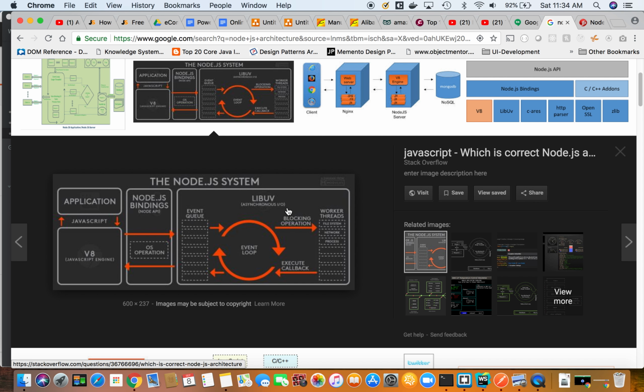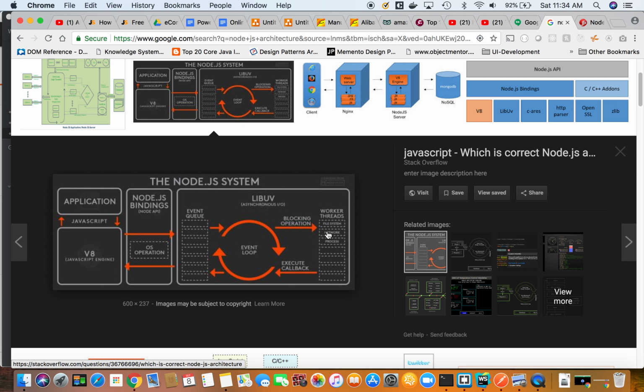Okay, and then the entire single threaded model, right? We always say JavaScript is single threaded, right? So it is entirely developed as part of this libuv. So remember this name, libuv. You might have already gone through the event queue, then the event loop, then the blocking operation, which is basically the worker thread, all the asynchronous threads.